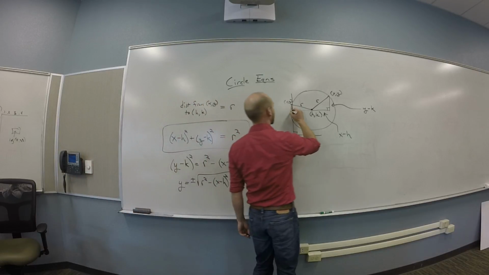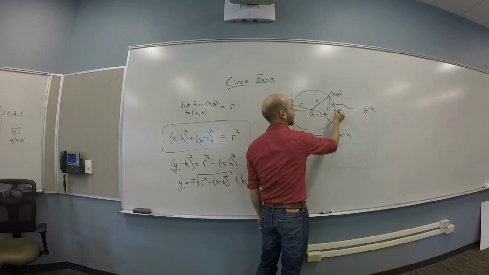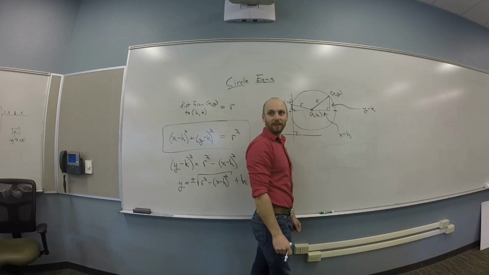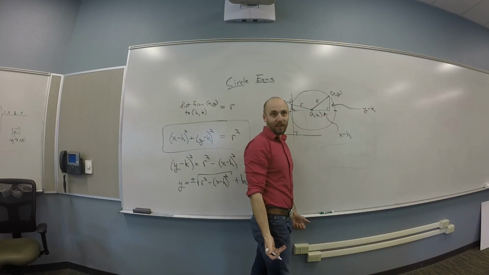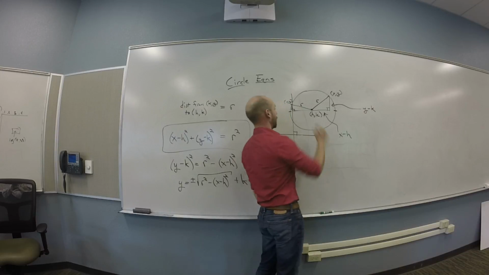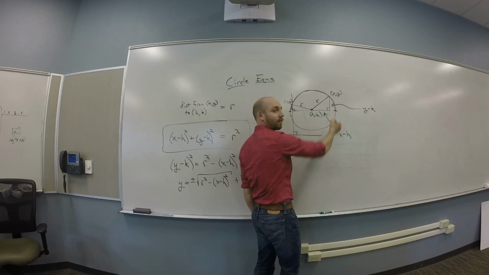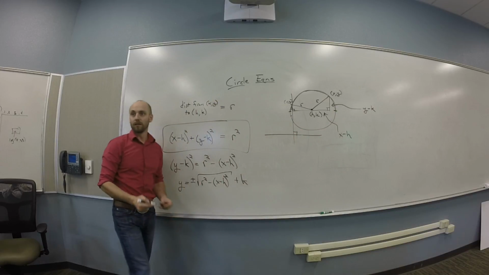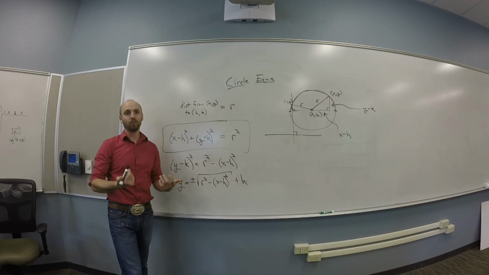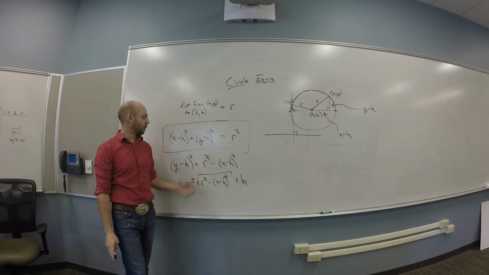I can see that here. If this thing's going to pass the vertical line test, I only get to use half of it. Pick a half. This one's the positive half, and that one's the negative half. You guys see that? This one has two branches. It's got a positive branch.